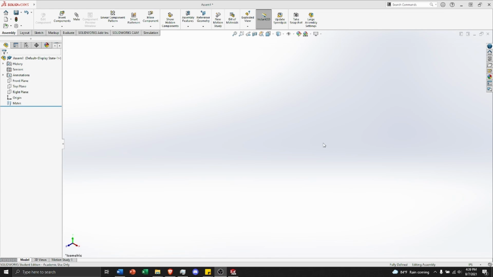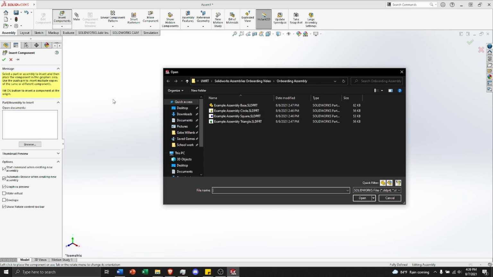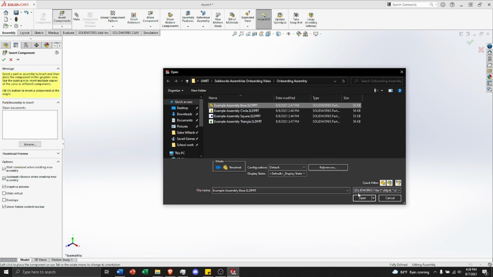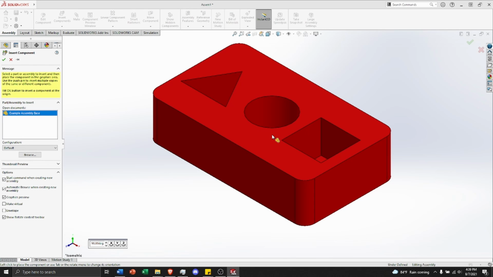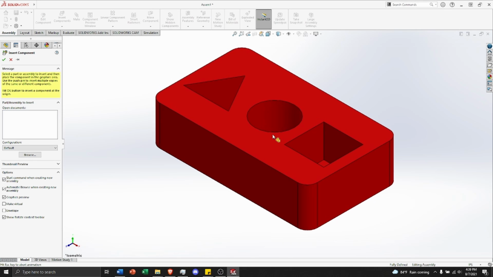So the first step after creating your new assembly is to begin importing your parts. To do that, first you're going to go up here to this bar below your toolbar and make sure you're on the Assemblies tab. Once you've done that, you can go ahead and click the Insert Components button second from the left. Now, once you do that, you should see a file explorer kind of like this pop up on your screen, and you can use that to navigate to the location of the parts you want to add in. Once you've got your part selected, you should see it attached to your mouse, and all you need to do is click somewhere, and it should place the part.